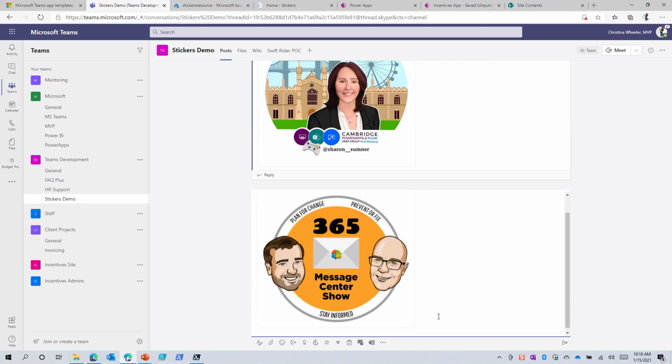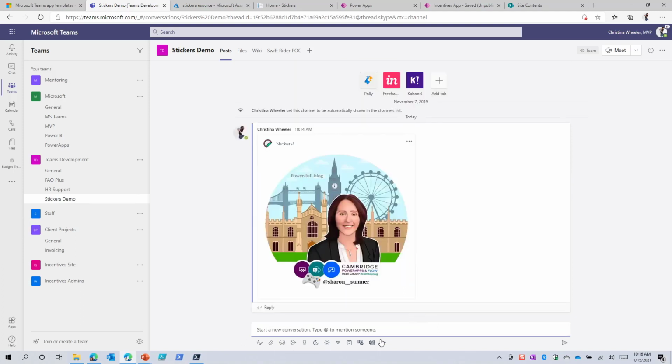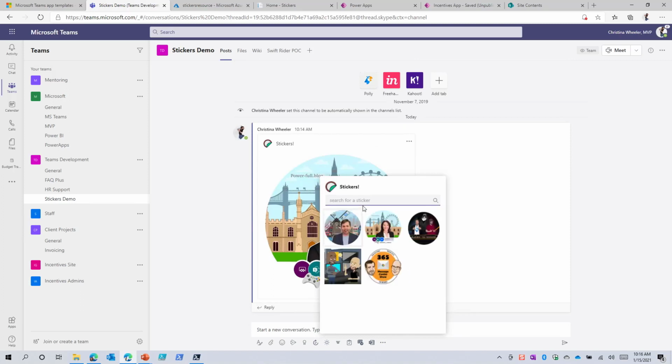Now let me show you the part with the search terms. As you notice here, I don't have a whole lot of images loaded at the moment, but if I did, it would make it a lot easier for people to be able to search on it. And you saw that I added some keywords to the image. So if I type 365, you'll notice that it filters just that image.